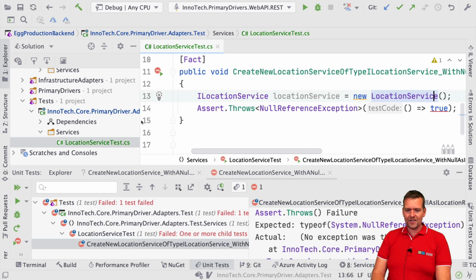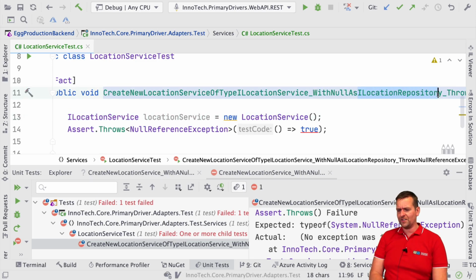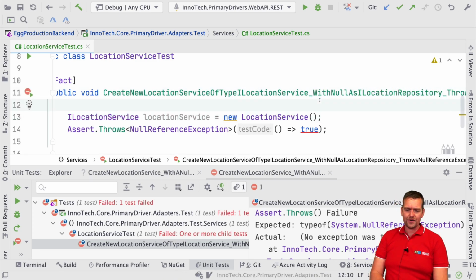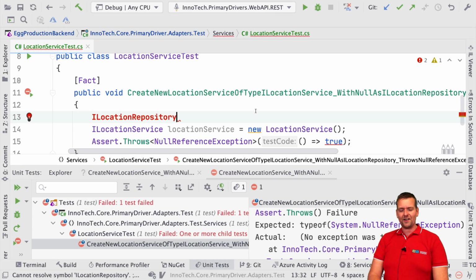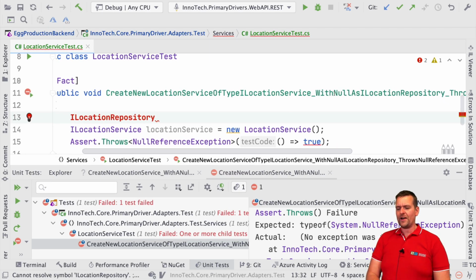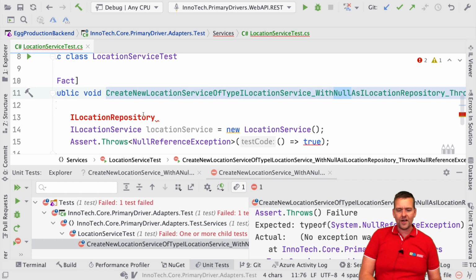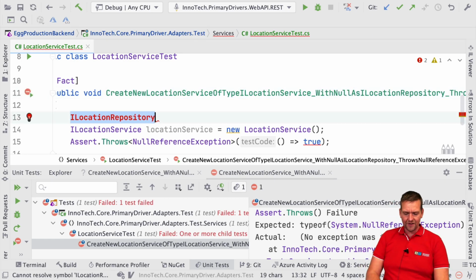Now we actually have the second step done. So now that we have a location service ready with this type right here, all we need is pretty much to figure out the final part, which is the ILocationRepository right here. So I'll try to add that one as the final thing, because I need that repository. I need to pass that in right now as null, but later I'm of course going to start passing it as a real value.